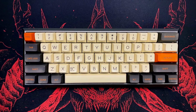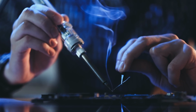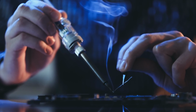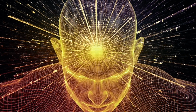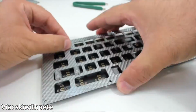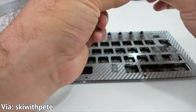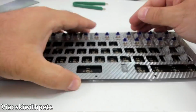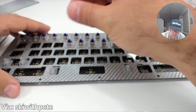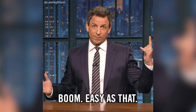Maybe visually, yeah, sure. And they aren't hard to build. Yeah, soldering might sound scary, but they make hot swap PCBs that don't require any soldering at all. Besides that, you need a tiny Phillips head, and that's kind of it. You don't need a crazy knowledge of keyboards or circuitry to build one. If you're going the hot swap route, it's pressing switches through a plate into a PCB, along with stabilizers for the spacebar and other bigger keys, screwing that PCB into a case with a screwdriver, then tossing on your keycaps, and you are good to go. Yeah, it's a little more in-depth than that, sure, but that's the general idea.